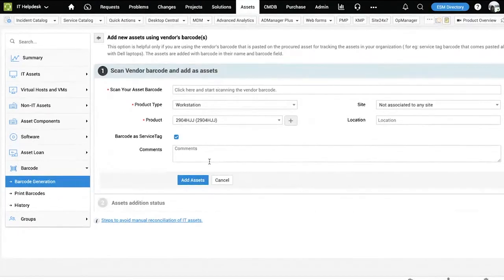Once it's done, the asset goes to the IT team, who give it to the asset management team. They configure the agent, deploy all of it, and put it on the network. The agent or the scanning technique is going to pick up that asset, get the scanned information, and update it right into ServiceDesk Plus. But at that time, there is already an asset with the service tag, and the service tag is the name, and the same service tag is the barcode. There's a fully scanned information which has the same service tag as well. Two assets cannot have the same service tag, so we overwrite the information and update the rest of the information, securing the barcode field alone. This way, the procurement team scans the assets into the help desk, and the asset management team deploys the scanning techniques to fetch and update the asset information into ServiceDesk Plus. So this way, you could make use of the barcode scanning.